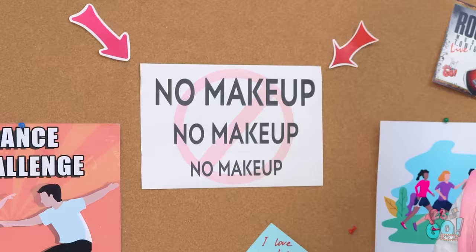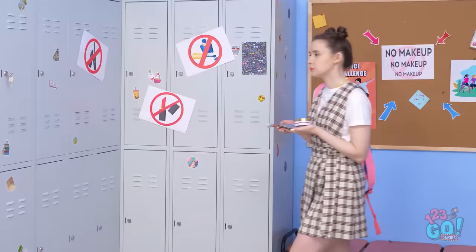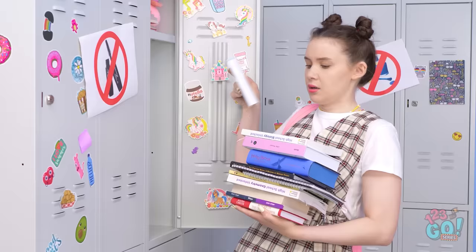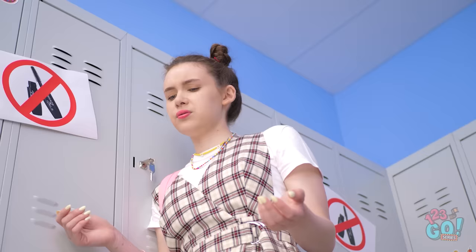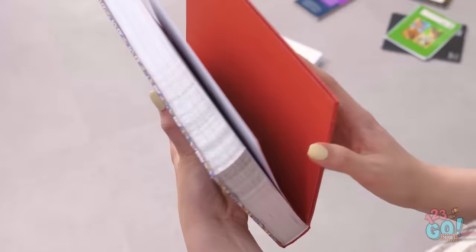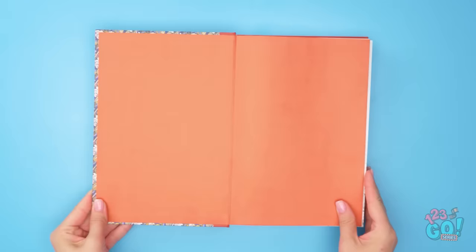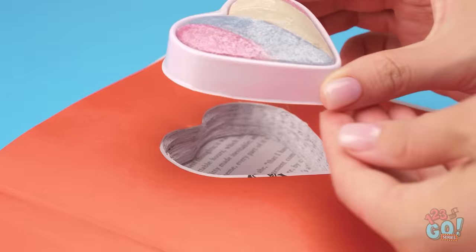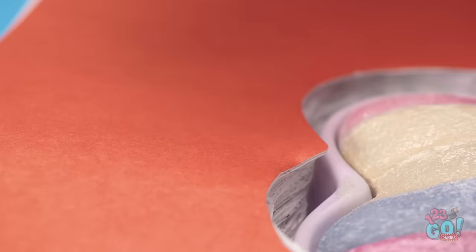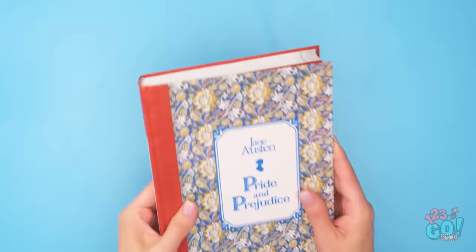This school is so strict, but this is so cute! I'll keep it in my locker during class. Can't forget my books! Who reads all of these?! Cool! Money! I never knew I had this. Hold on — this gives me a great idea! Take a book and cut out a section from the pages, like this. Now insert your makeup — a perfect fit! But let's give this makeup case some style. These eyeshadow love hearts and stickers will make it more eye-catching. Be as creative as you want — it's your book after all. Now that looks like a good read, and no one will ever know. Who knew books could be so useful?